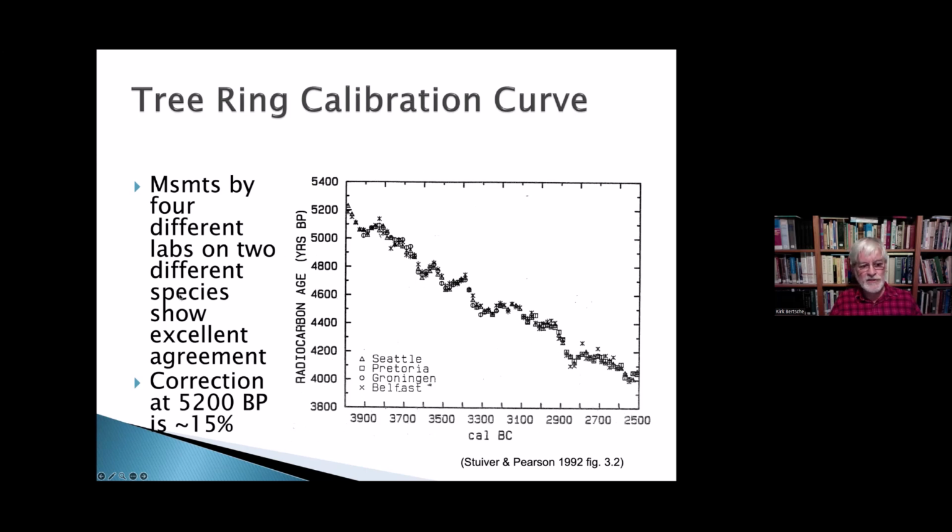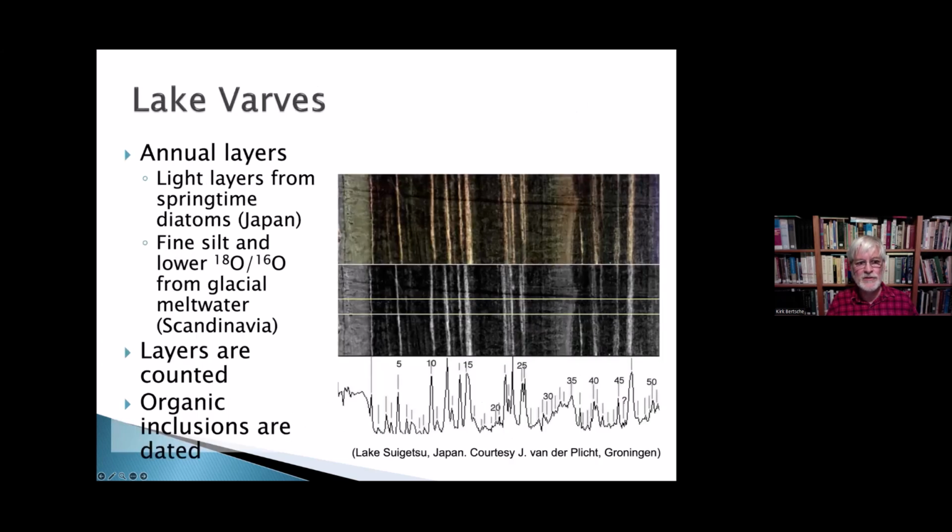And the correction that you're making, if you did it through Libby's method without correcting with tree ring calibrations, you'd be off by about 15% 5,000 years ago. That's about your maximum error. And as you go back further, you get a bit less error than that. So there's some error, but it's not huge by using the old method. The new method, though, the calibrated dates, takes away a lot of the assumptions that people complain about radioisotope dating.